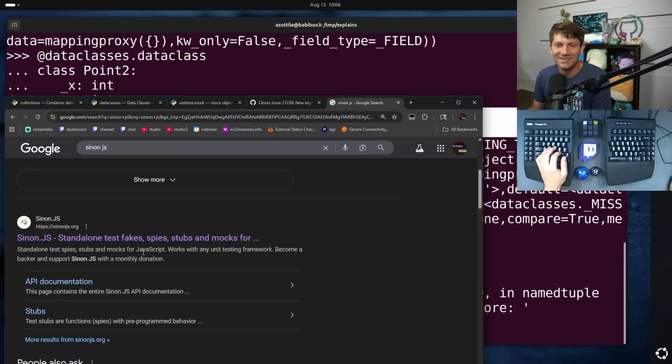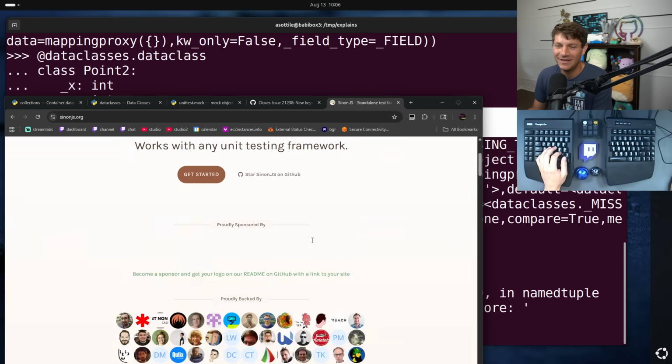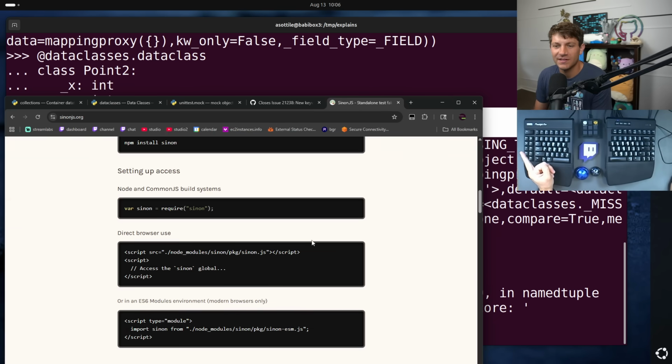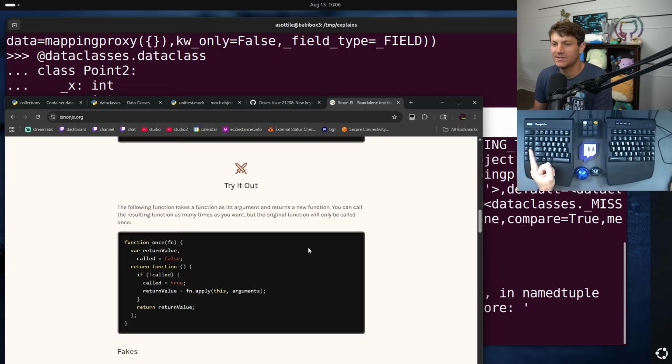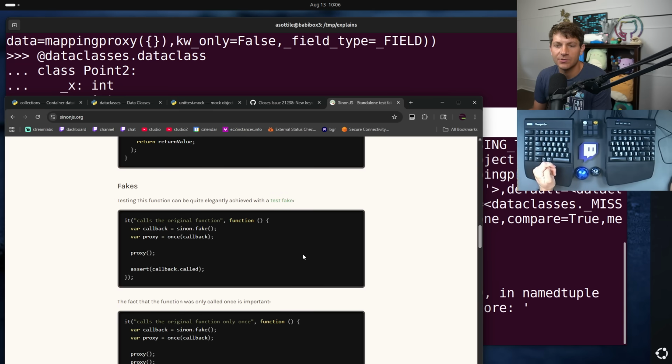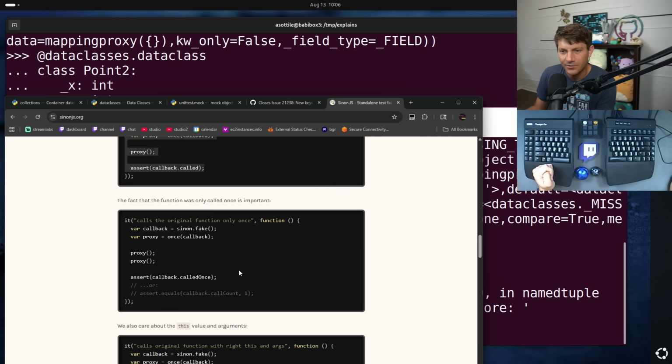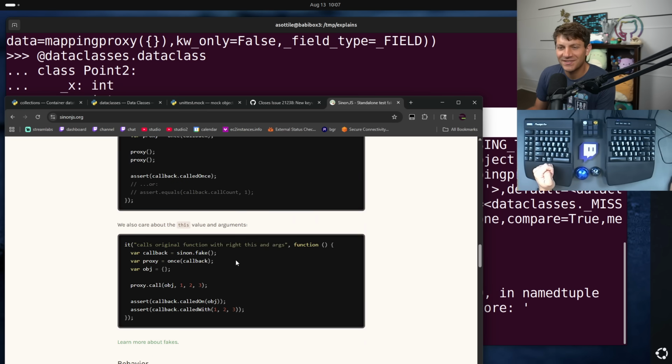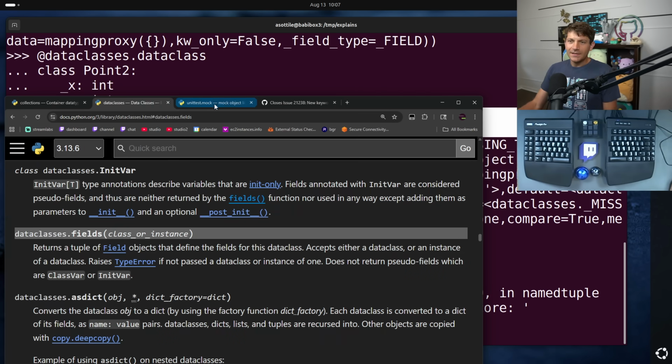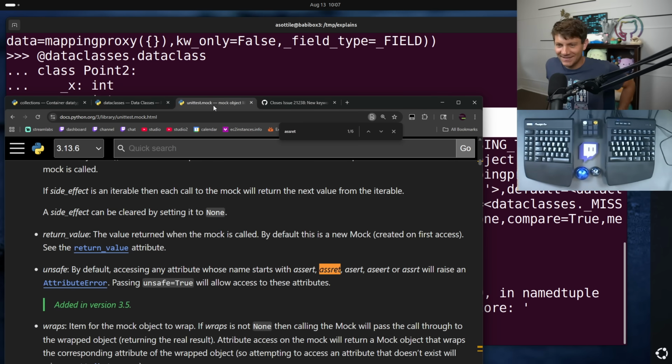I haven't used it in forever, but I'm pretty sure they follow the same design pattern, where the mock objects themselves are just sentinels. I feel like it used to be that way. This probably suffers from the same problem that we're about to talk about. But anyway, let's get to unittest mock, and that brings us to the assret incident.